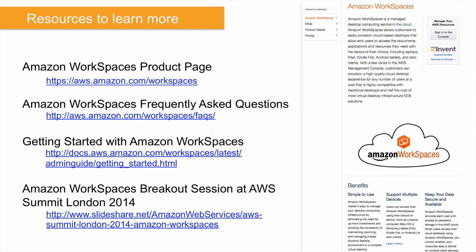If you want to learn more about the features that we have covered, then check out the Amazon WorkSpaces product page that you can see at the top there. The WorkSpaces frequently asked questions includes additional detail on actually a couple of features that we didn't cover. Using multi-factor authentication tokens with WorkSpaces is covered in some detail in the frequently asked questions, as is printing locally from WorkSpaces. So if you're accessing WorkSpaces from a Windows PC, you can use a local printer and print from WorkSpaces directly to a local printer attached to your system, which obviously is a very useful feature in some use cases. So check those additional details out in the frequently asked questions, as well as further references and detail about everything that we've covered during today's Masterclass webinar.